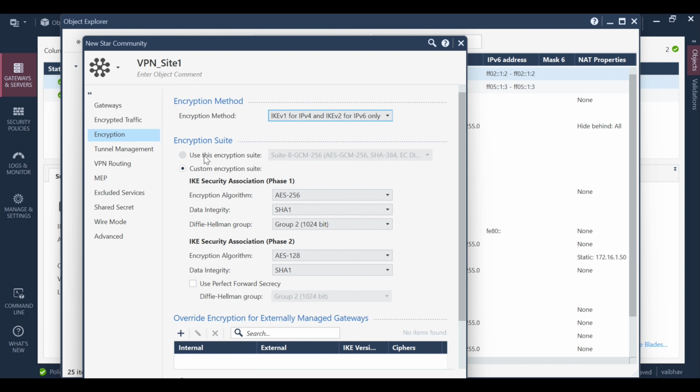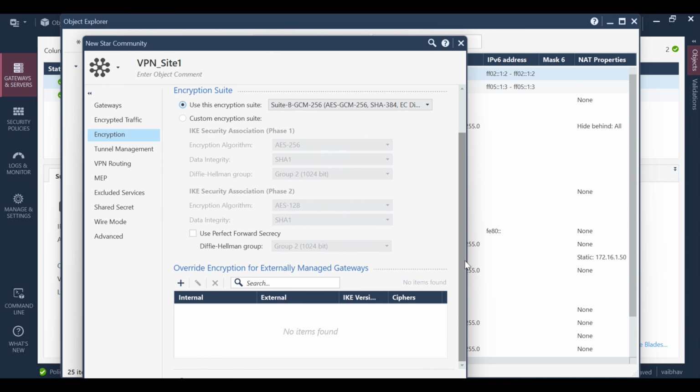Here, as you can see, you can use this encryption suite, which is the default, or you can define as per your requirement, like custom and everything. So basically, for now I'm just using this, but it is up to your requirement how you use it. If you want to use perfect forward secrecy, you can define this here.